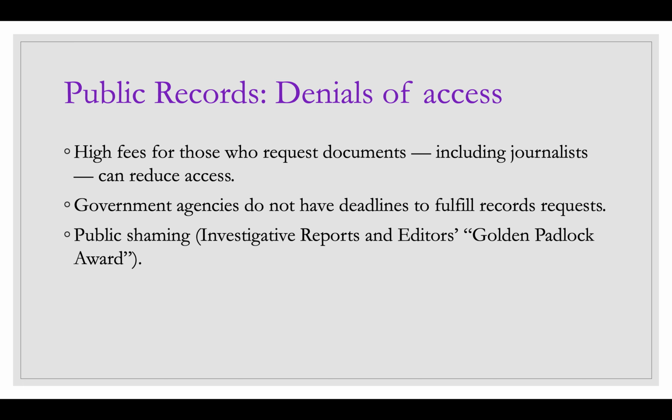To fight back, journalists have tried public shaming, finding ways of highlighting areas where people are not being open. So the Society of Investigative Reporters and Editors, one of the places I sent you to along with the Pulitzer website for finding pieces about investigative journalism, has a Golden Padlock Award that they give out every year to the government agency that obscures itself the most, that locks people out the most. And in fact, our good old Boston police won it a few years back. So they shame on all levels of government. That's how people try to combat it.